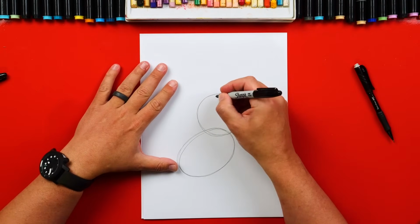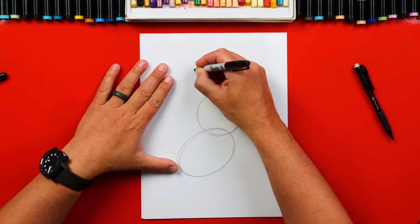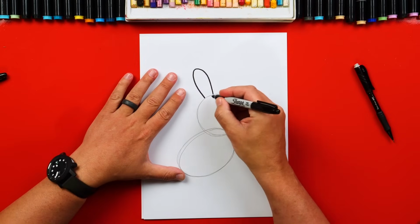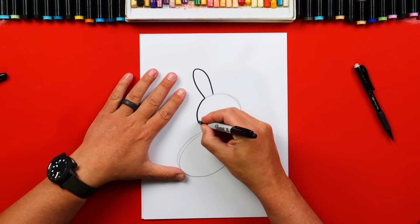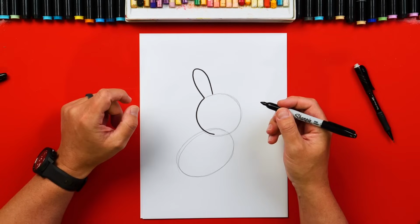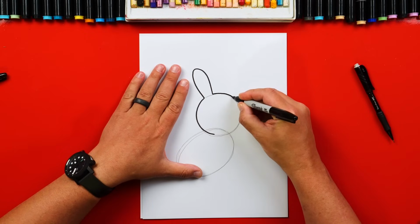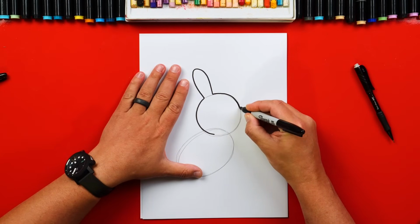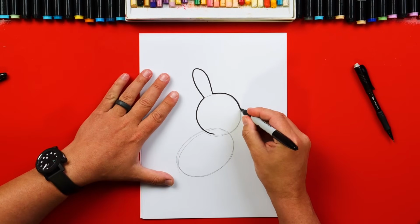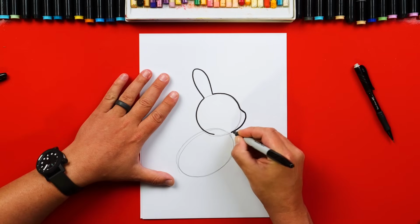Let's start by drawing our little Easter bunny's ears. We're going to draw them coming up to the top left, and we're going to come back down. Then we're going to draw the back of our Easter bunny's head. We're going to curve around, and we'll go a little past and into the body. Okay, now let's draw the front of our Easter bunny's head. We're going to go over the pencil line, but then we're going to stop where the nose is and come out. Then we're going to curve around and then back into the pencil line.